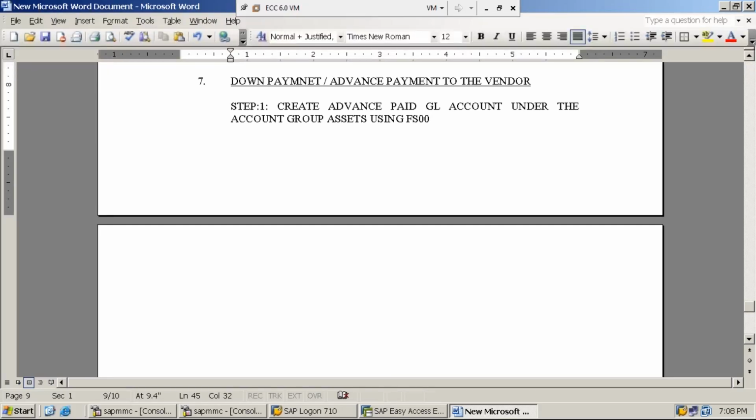Create advance paid GL account under the account group assets using FS00.